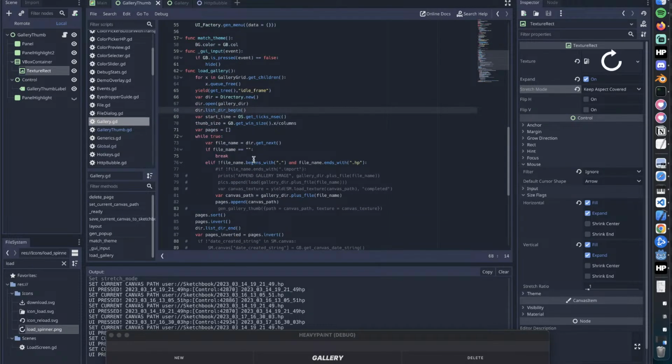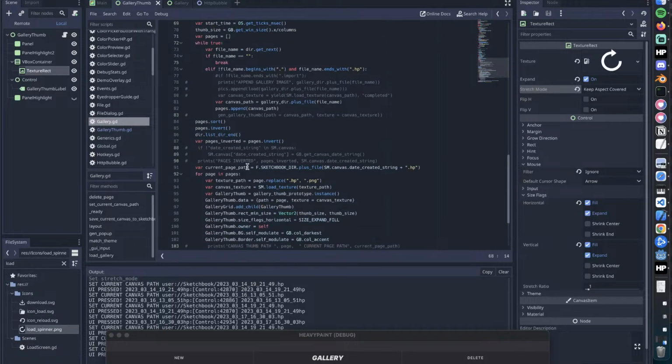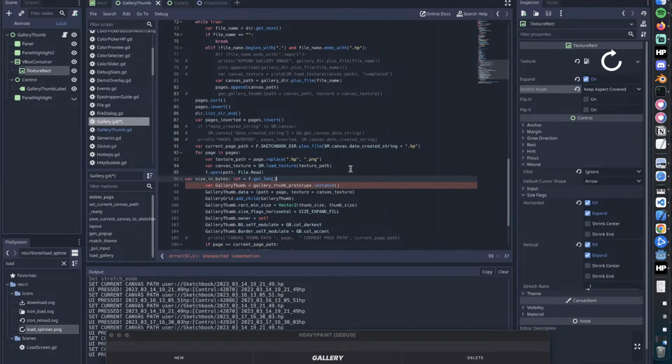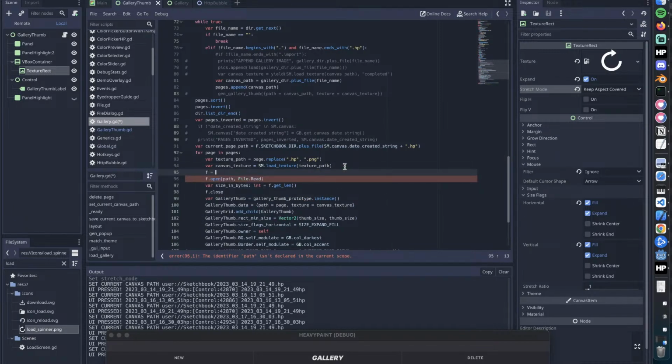So as we're loading in, I guess right here we could just... I don't know how slow this will be.